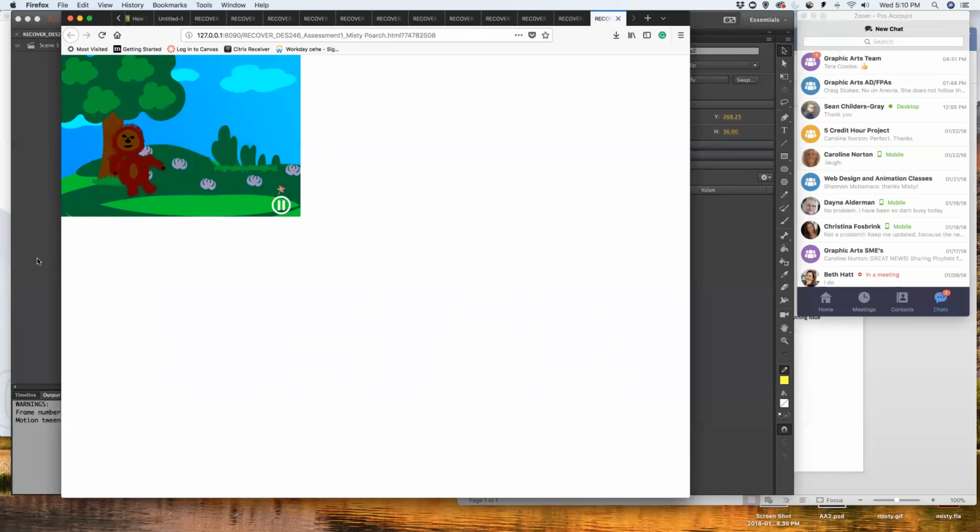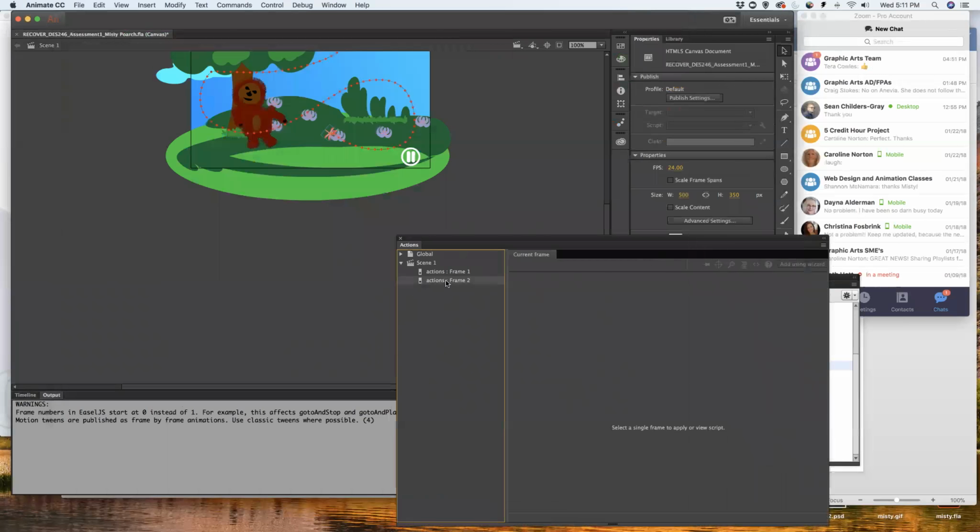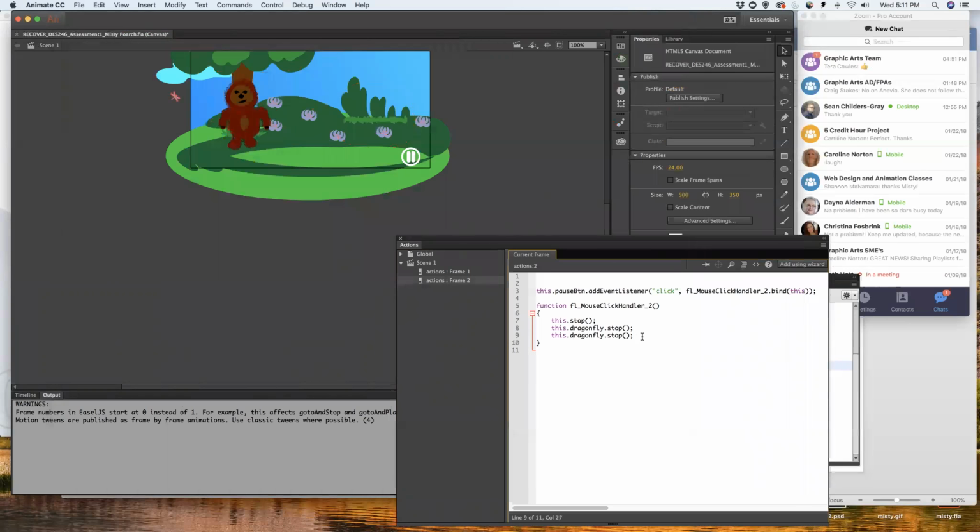Those keep flapping. So here between my function, I need to say, okay, I want this.dragonfly2 to stop as well.